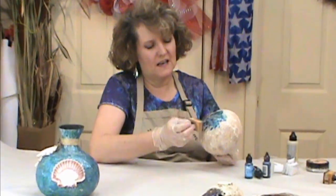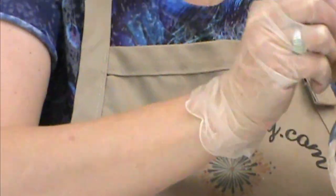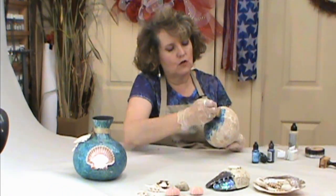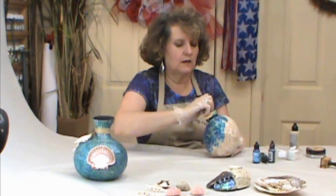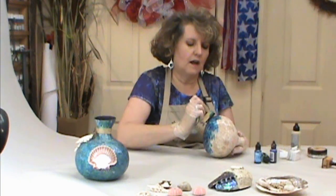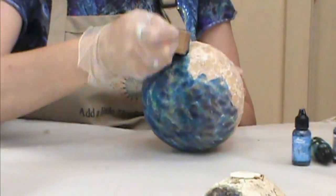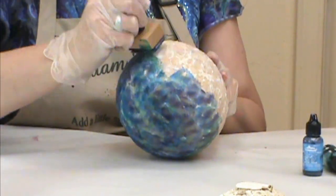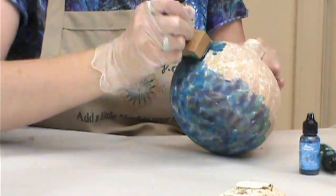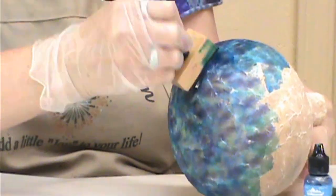My husband has convinced me to go ahead and give this a try — he really likes the color. He says it almost matches the shirt I've got on, kind of a peacock color. So we don't want to leave any of the white; we want to come in here and move it around. You don't want to leave your felt in the exact same place every time so you don't end up with a uniform pattern. We want to make sure it's all kind of different as we go. I think it would be really pretty to do an orange and yellow one to make it a sunset color. Because of the blending solution, we're still going on our first application of the inks, which is unusual with alcohol inks because they can really dry out on you.